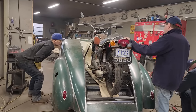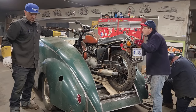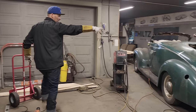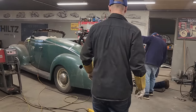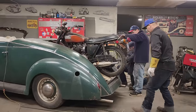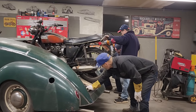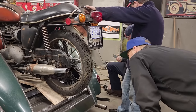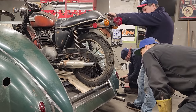Now that does fit in there. We're pretty close. Just pull up on this. Got to cut a little bit more out of there. But basically, what I want to look at is, has the back of the bike come down? It's come down a ways. It has to come down a ways because the back wheel is in there all the way. That's nice. So what's going on is we've got this in all the way. So the beaver tail, obviously.